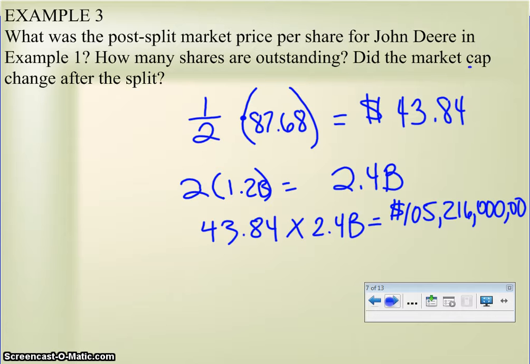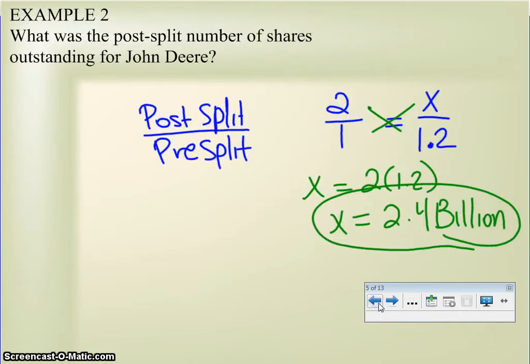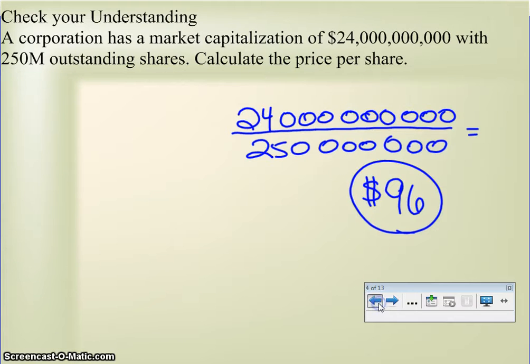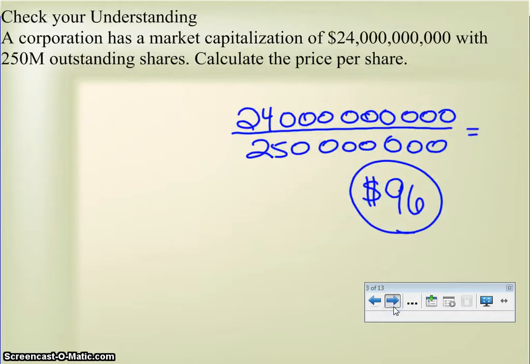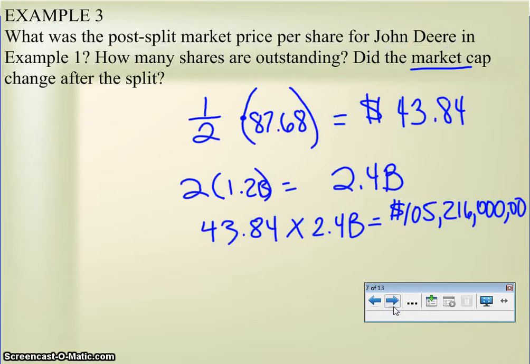And the question here is, did the market cap change after the split? Well, if we go back here to our previous problem, we find that same 105,216,000,000 as we got in this answer. So you can see it does not change the market cap. It doesn't change the value. It just changes the distribution. There are now more shares, but each share is worth less.